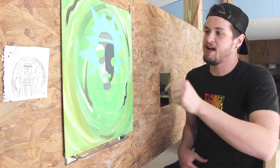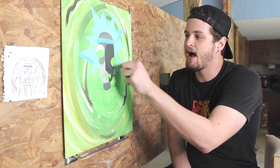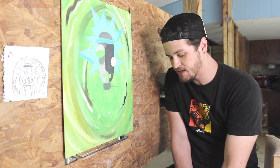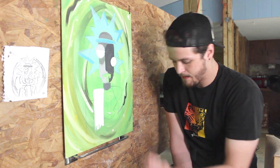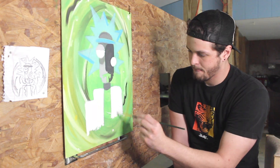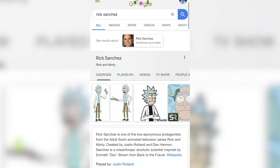While his face is sitting, I think I'm going to add like a darker blue into his hair — I feel like we can just do something different with it rather than just the solid color. Now I'm going to do the eyes and probably everything else. I'm going to draw the pupils in after I'm completely done because that'll be easier to do with Sharpie. I'm kind of conflicted as far as what I want to do with the jacket — do I want to leave it white? I'm going to go for the green — I think he wears a green undershirt. I just Googled Rick to see what color shirt he wore underneath his lab coat, and it's funny because the Wikipedia page for Rick Sanchez the cartoon popped up — but there's another Rick Sanchez. Could you imagine being Rick Sanchez the journalist, and whenever someone types in Rick Sanchez, a cartoon character pops up?